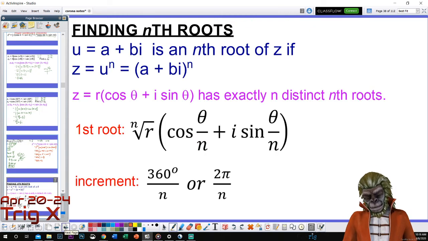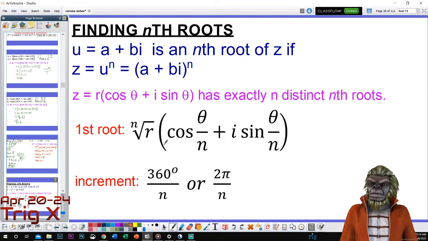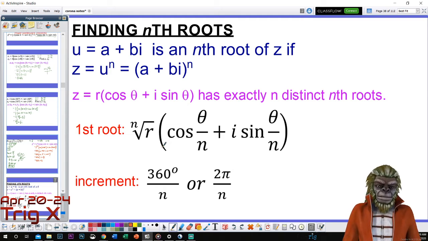Finally, we're going to find nth roots. So this would be like square roots, cube roots, whatever roots you like. Now, your book is going to show this a little bit differently. I like this shortcut instead. So the book method is a little bit tougher, and I really think you're going to like this shortcut much better than what the book has.